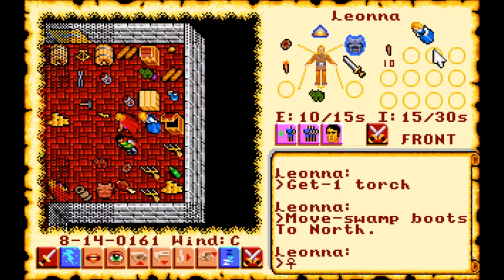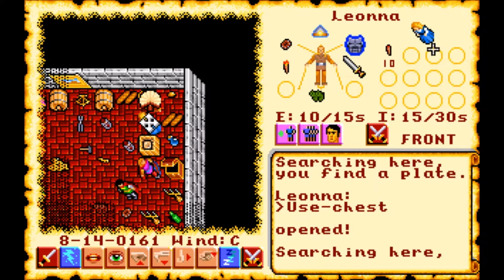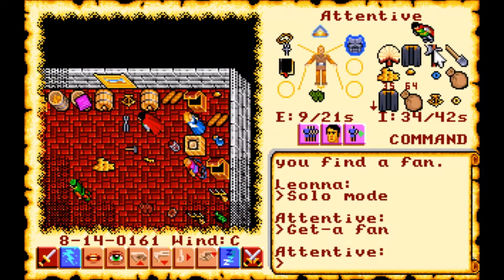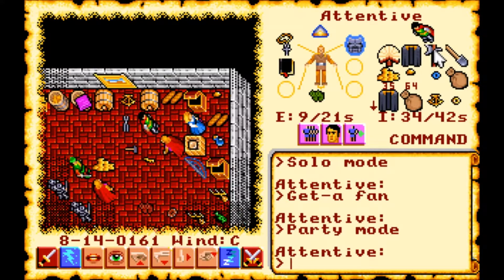Let's move these boots over and see what's in this chest. Just a plate. And a fan. Let's grab that. And that's about all that's of use to us.